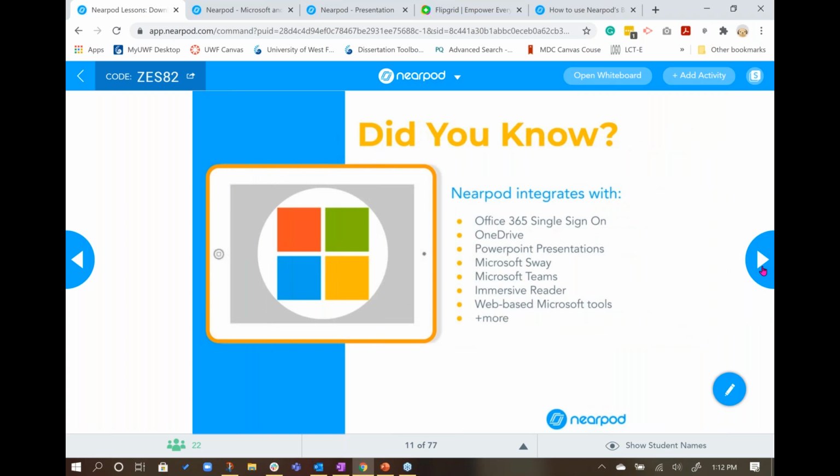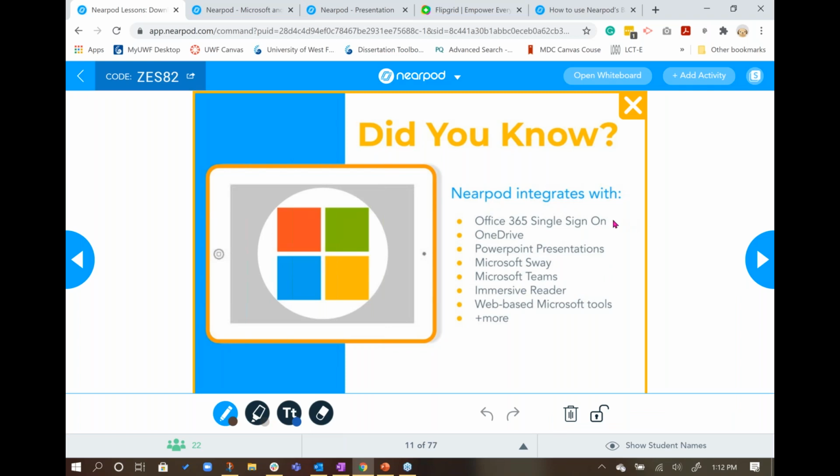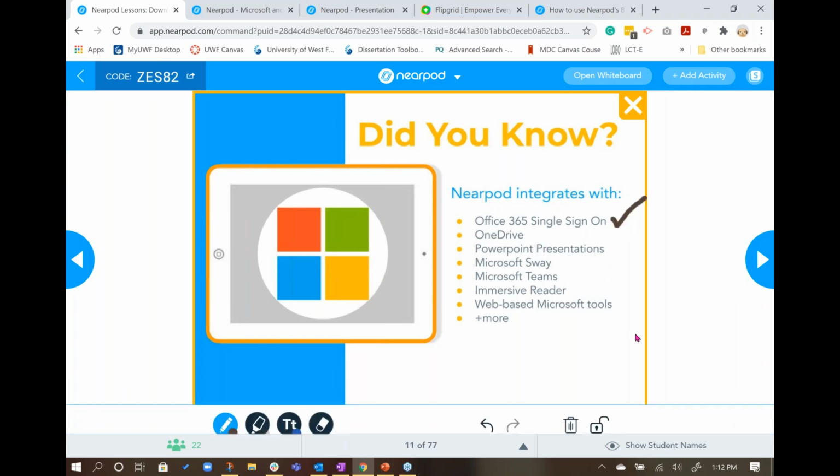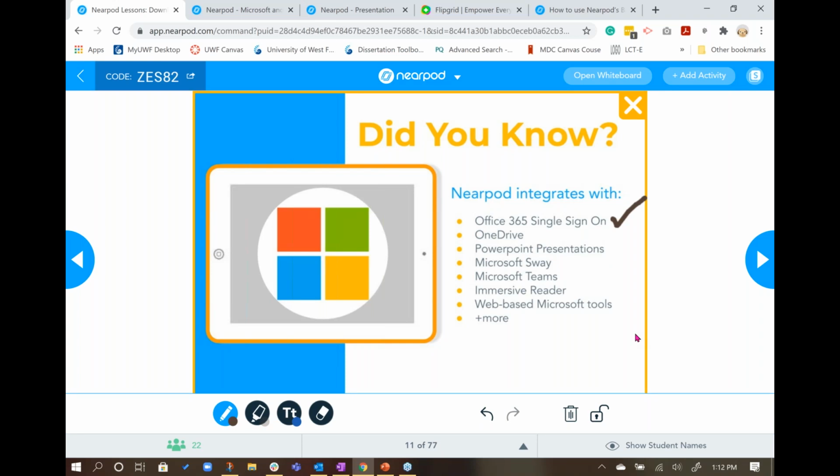Nearpod and Microsoft integrates with quite a few things, and we're going to tackle them today. You'll see how there is that Office 365 single sign-on that you can adjust in your lesson settings that will require that students use their login, their Office 365 email, to log into lessons, and also you can use it to log into your Nearpod account.